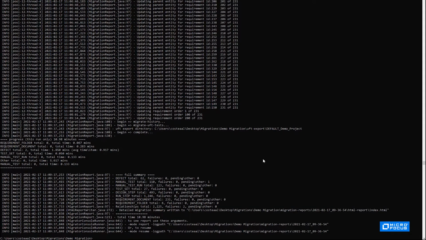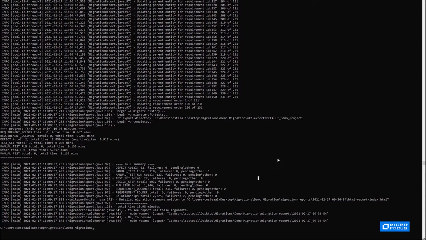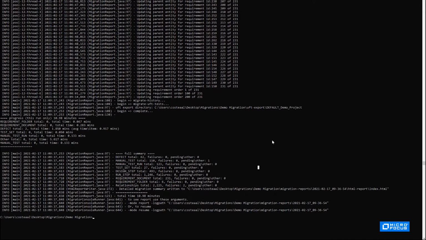Now the resume mode has finished, and this one took a little bit less time than the other, only almost 11 minutes. We also have a report of the entities that were included and whether there were any other failures. Everything looks good for now. So we ran the tool in the preview mode, in the actual data mode, and now in the resume mode.